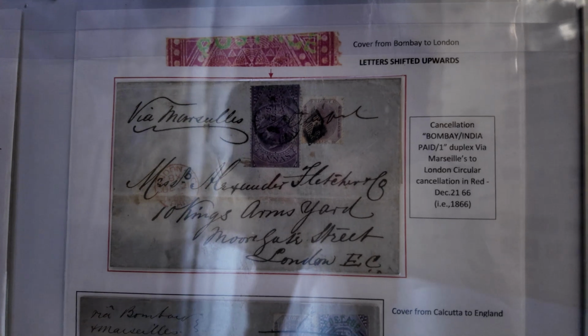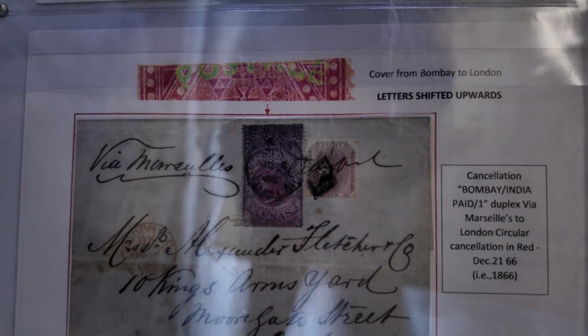Here the letters are showing different, like broken E, broken C, broken P. This is a variety where all the letters are broken in this stamp. Now this is a letter to UK, but the postage has gone half upwards. And these are the regular letters.